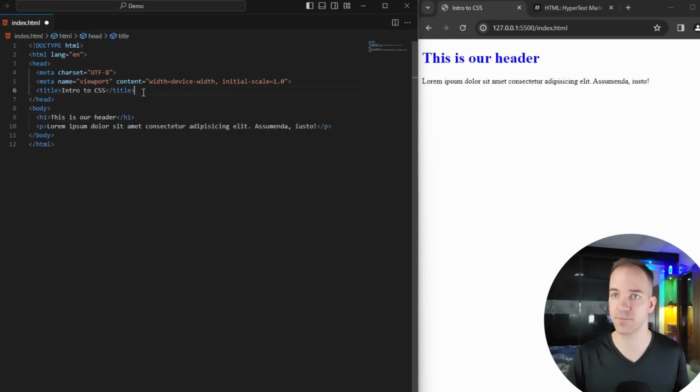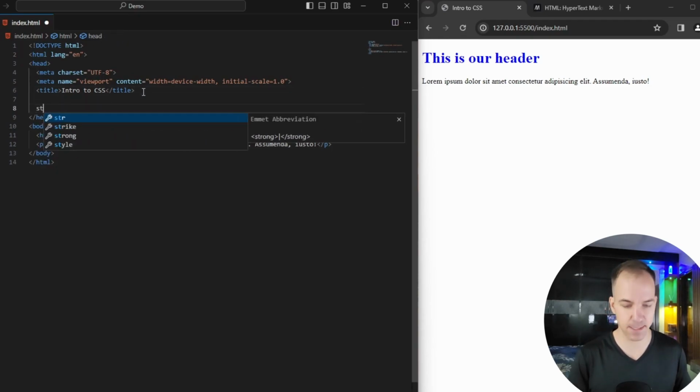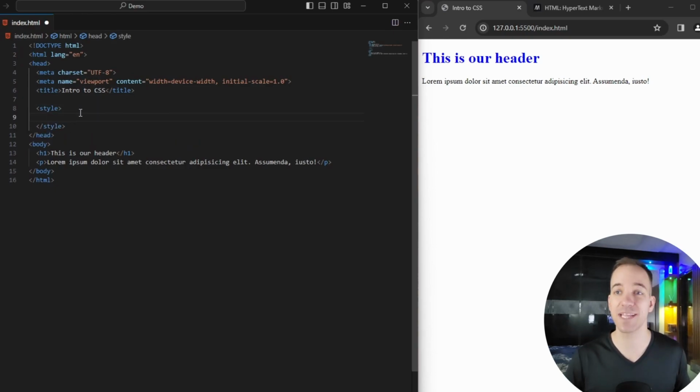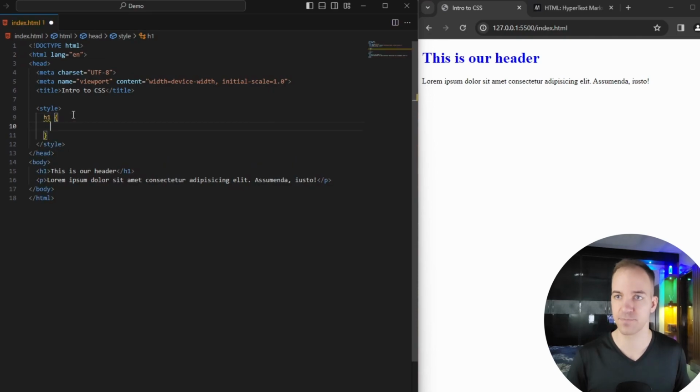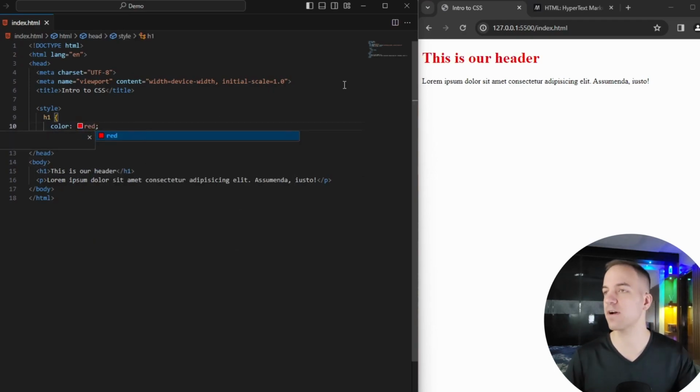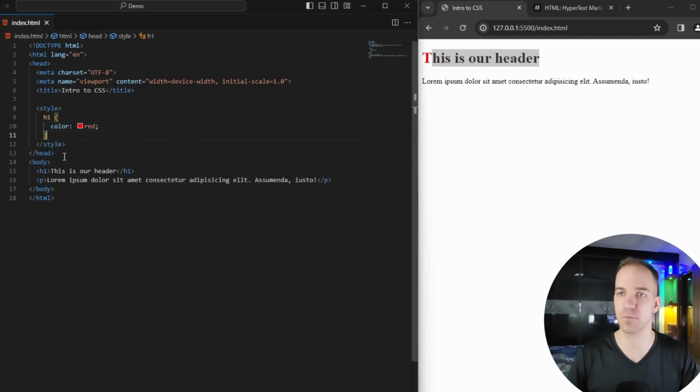So this is called inline, but if I were to take the same thing and cut that out and now come up here, if inside my header I add a style tag, this is called internal, because it's internal to this file. And now inside this style tag, I want to say H1, and basically I can put that same thing here. I can say color, and then I can say blue. So here our H1 is going to be called our selector, and I can select based on the element type, or if I had a class name in here, I could select based on that class name. And let me just change this to a different color so we can verify, yep, it is in fact changing on our website as well.